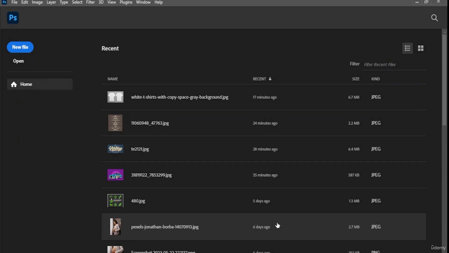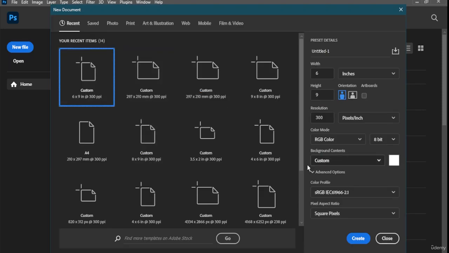First off, I'm going to open up a new file just like I do most of the times. Keep the resolution at 300, which is one of the main things, because if you keep it a lot higher, sometimes your PC might stutter if you don't have a high-end PC. But if you have a mid-range PC, then you can use this 300 resolution, which is perfect for all purposes.